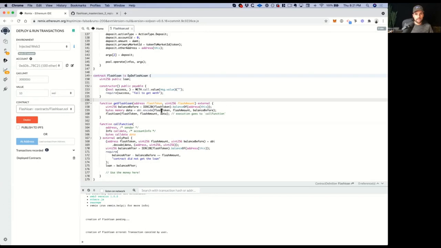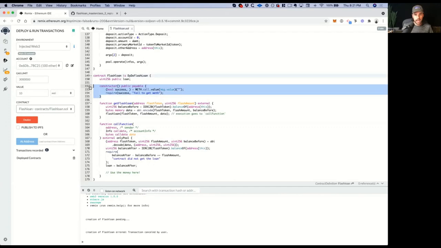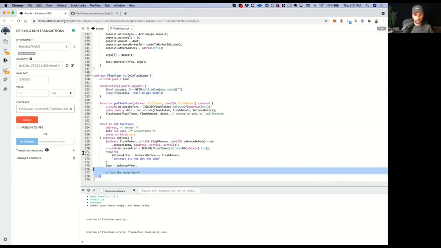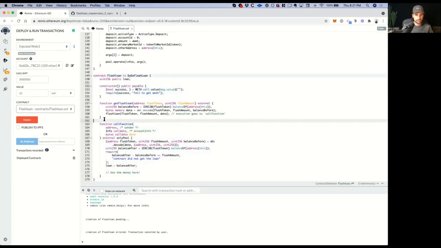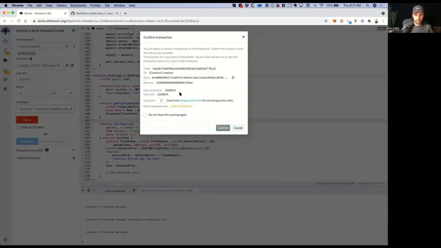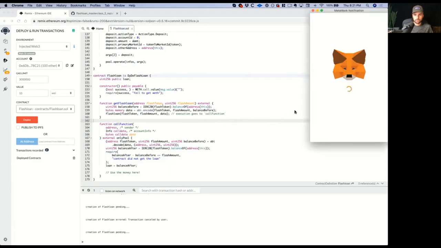And whenever we do the flash loan, whenever we put it on the network, it's going to wrap it into WETH, okay? And then our smart contract's actually going to have WETH, and we can call the flash loan function to take out the loan itself, okay? So let's go ahead and deploy. You can specify whatever gas price you want to. I'll say 200, easy, fine. I confirm.